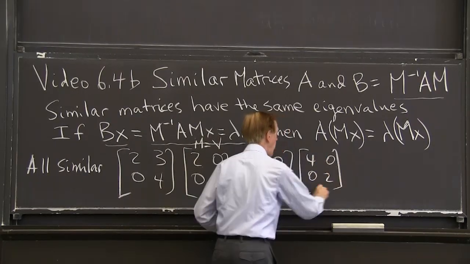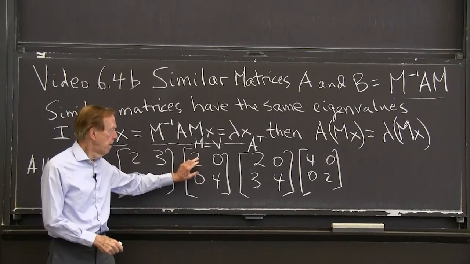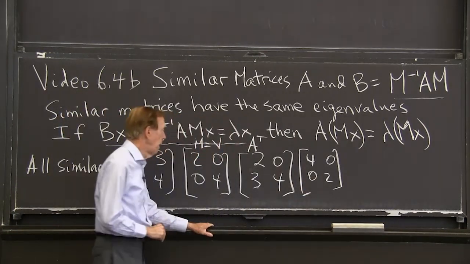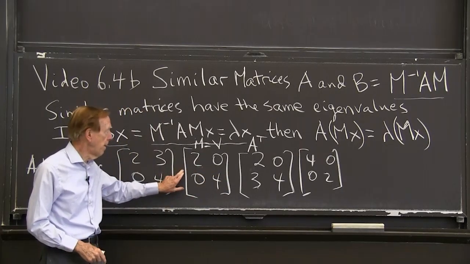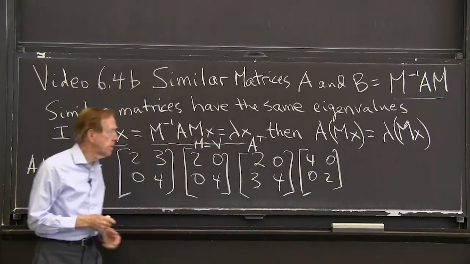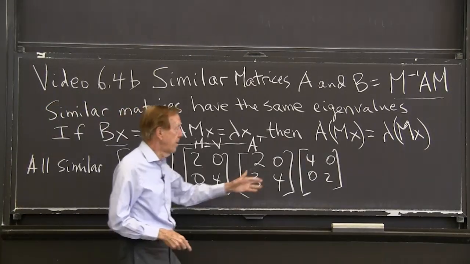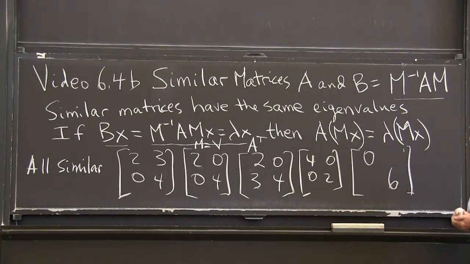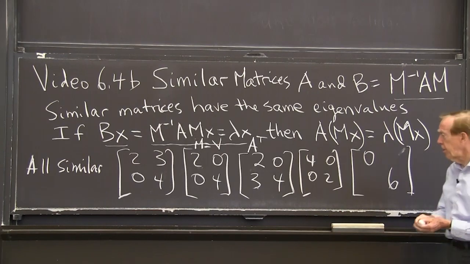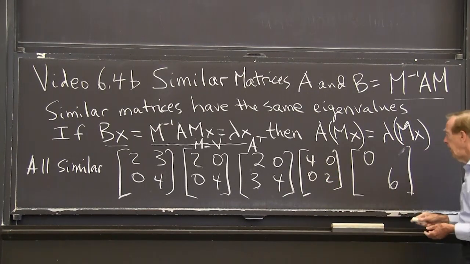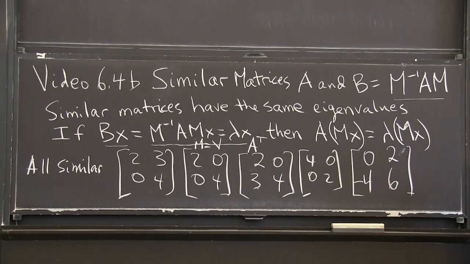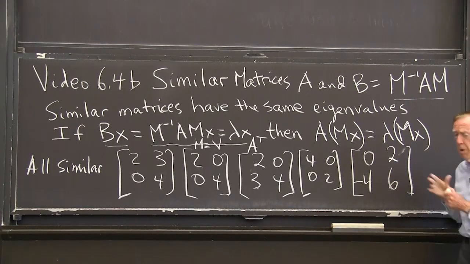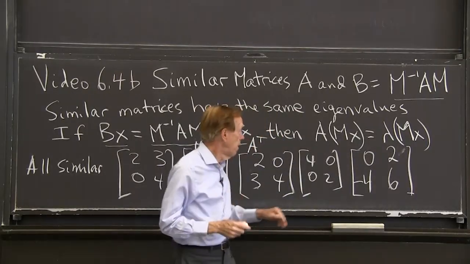What about if I change the order? 4, 0, 0, 2. So I've just flipped the two and the four. But of course, I haven't changed the eigenvalues. And you could find, you could find the M that does that. You could find an M so that if I multiply on the right by M and the left by M inverse, it flips those. So there's another matrix similar. Oh, there'd be plenty more. All I want to do is have the eigenvalues be four and two. Shall I just create some more? Here's a 0, 6. I wanted to get the trace right. Four plus two matches zero plus six. Now I have to get the determinant right. That has a determinant of eight. What about a two and a minus four there? I think I've got the trace correct, six. And I've got the determinant correct, eight. And there the determinant is eight. So that would be a similar matrix. All similar matrices. A family of similar matrices with the eigenvalues four and two.